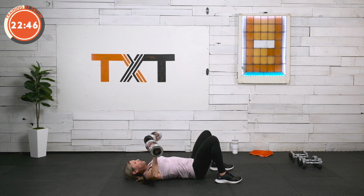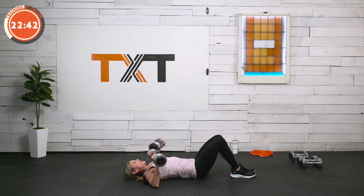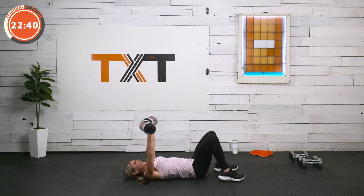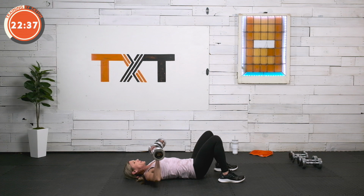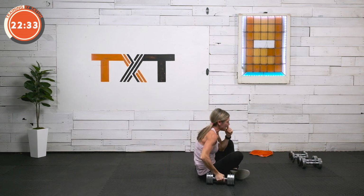Good. That's it. 1 minute is gonna add up, especially if you have the weights there. If it's too much weight and you get tired, you can do a single instead. But that's time. You did it. 1 minute down. Nice work.